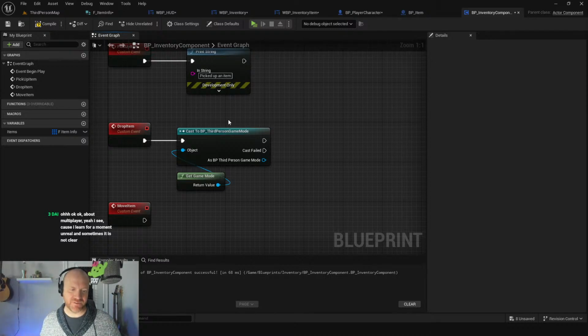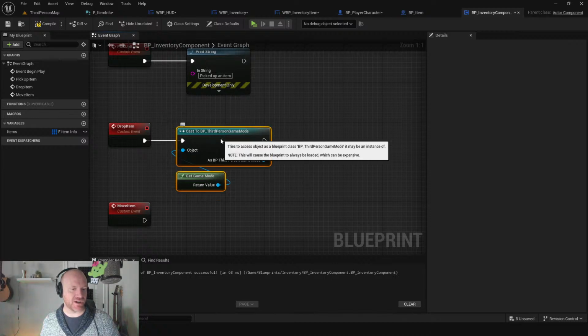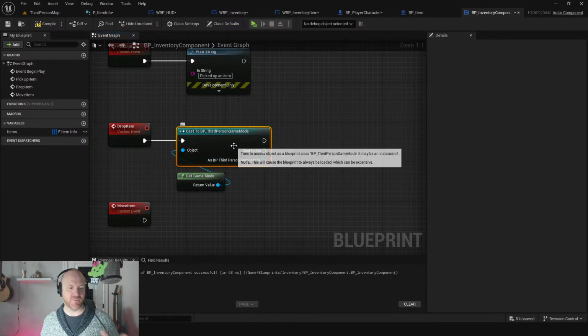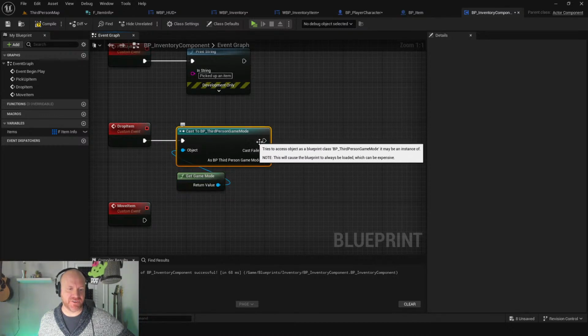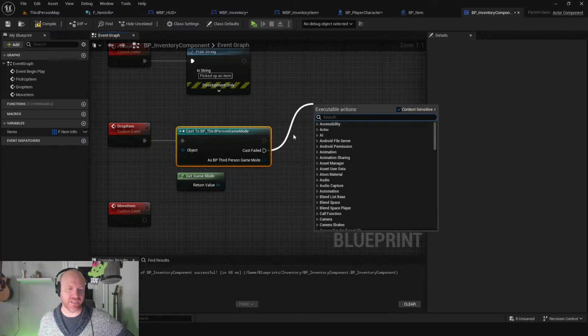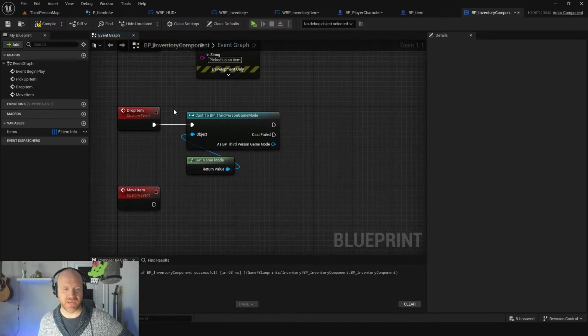So the argument against this, I would argue, is if we ever want to have a different game mode and it's not this one, like let's say you have a game where you want different game modes based upon different conditions, this wouldn't work because you're going to try to get game mode and then cast a third person game mode, and that's not going to be the right one. So you're going to get this pin cast failed, and then you'd have to write a different condition for each game mode in your game, which isn't sustainable. So that's the argument against it. But yeah, casting's not bad.